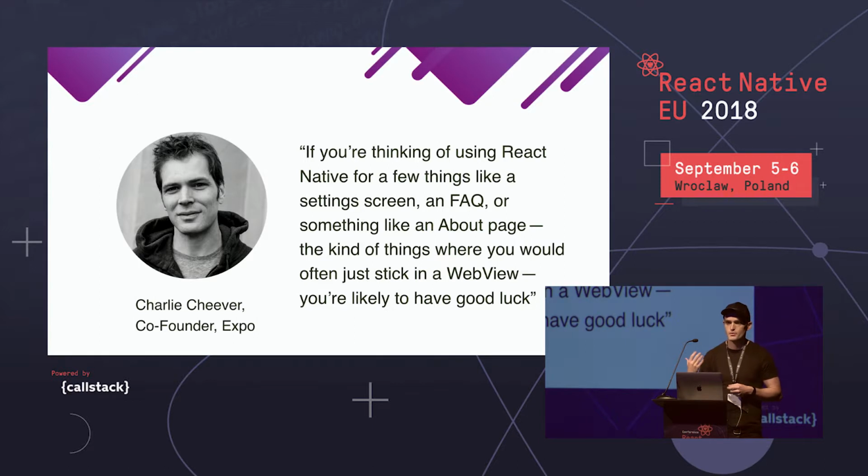So the context for this quote that I'm going to read you is, of course, brownfield React Native. Charlie has the following to say: if you're thinking of using React Native for a few things, like a settings screen, an FAQ, or something like an about page, the kind of thing where you would normally just stick a web view, you're likely to have good luck. I think this is a really good piece of advice. If you're doing a brownfield React Native integration, you should start with something simple and easy to do to build confidence.